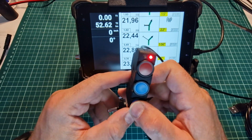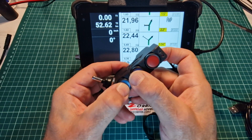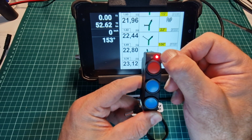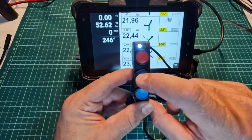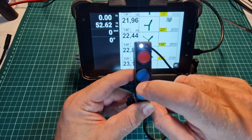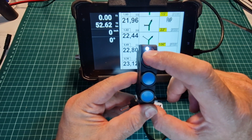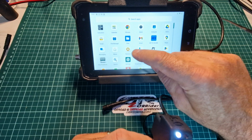This is the Roadbook mode. If you want to change the mode, you have to push these two buttons. The LED will blink one time, and with this you can change the mode. Now it's in GPX mode. To confirm, you have to press the reset button. It will blink three times. Now it's ready to be used in GPX mode.